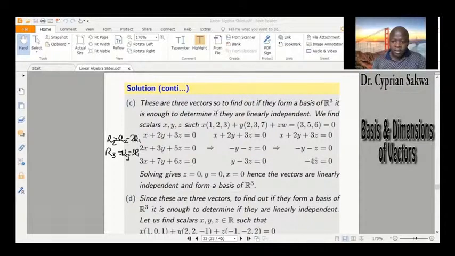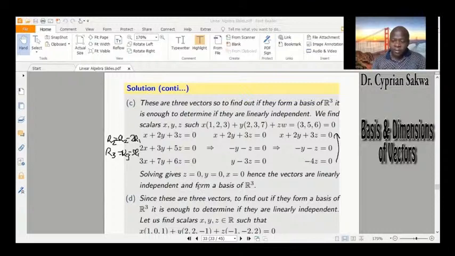What does this last row mean? This last row means that z is 0. So I solve this system going up. Z is 0, so right where there's z here, write 0. That will mean that y will also be 0. Move to the first equation. Put 0 for y and 0 for z. It will mean that x will be 0. So that means that our scalars are all 0. Z is 0, y is 0, and x is 0. And therefore the three vectors there are linearly independent.